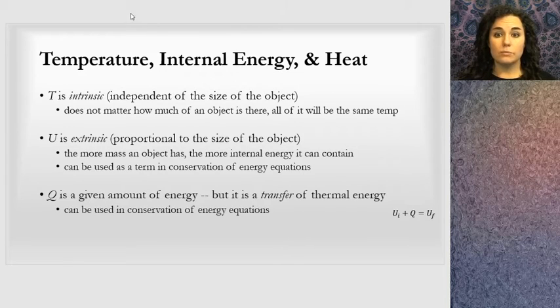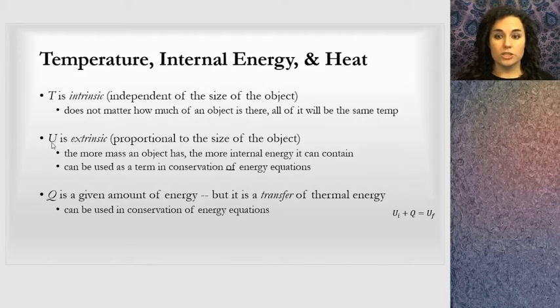So let's take a little bit deeper look between temperature, internal energy, and heat. Temperature is intrinsic and it's independent of the size of an object. If you have an object this big or an object this big and you measure the temperature and they have the same temperature, it's intrinsic. They have different masses, but the temperature is the same. It does not matter how much of an object is there.